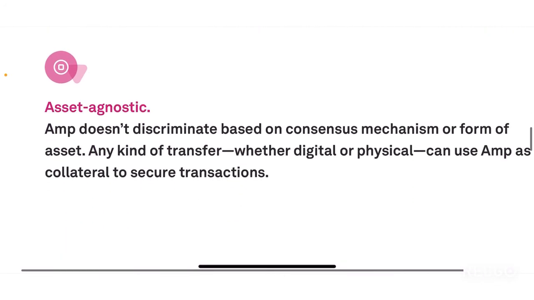So, asset agnostic, so you can use any type of asset. It doesn't have to be a specific asset on a specific blockchain. You can make payment transactions with Bitcoin, Ethereum, or Avalanche, and so on and so forth, kind of like different blockchain assets within the Flexa payment network platform, right? So it's fully optimized to do that.